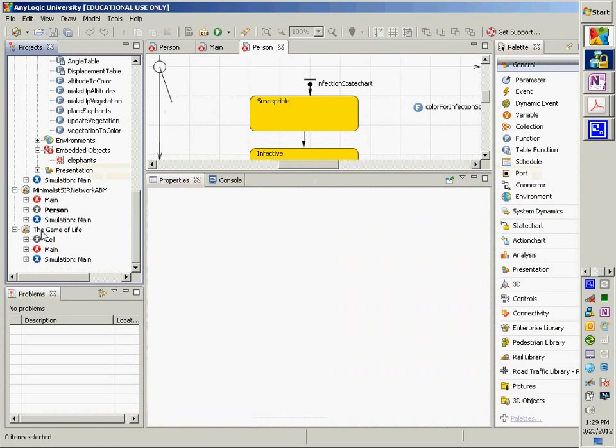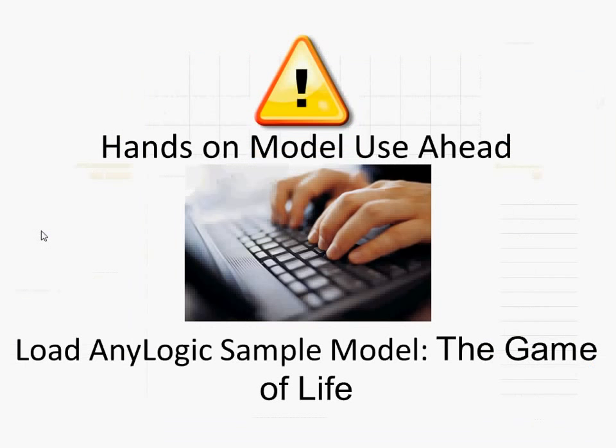Some specification is associated with the cells, each of which is going to be uniquely mapped to a particular grid location in that 100 by 100 grid. Main is going to specify that grid as well as other characteristics, and then we have a simulation to run it. So let's take a look at how this model works.